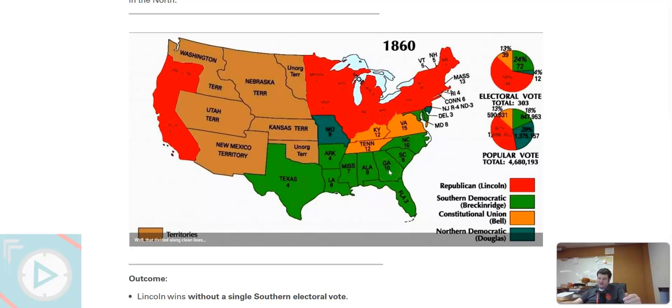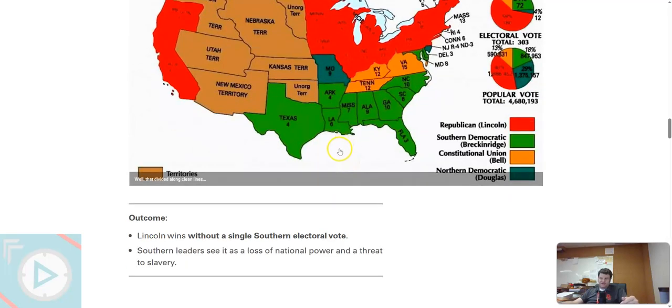And what makes this problematic is when you add up all the votes, Abraham Lincoln didn't need to win any states in the American South. He won the election. And this is a big deal. This means that if you're a presidential candidate, you no longer have to appeal to the entire country as a consequence. And the Southern Democrats are going to take this as a grievous offense. How can we have a nation, a democracy, a republic, that doesn't require listening to all parts of the country? And that's going to be a reason, an excuse given for secession by many southern states, is they do not feel represented in this area.